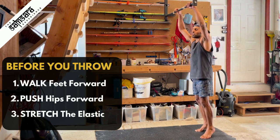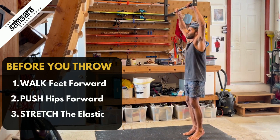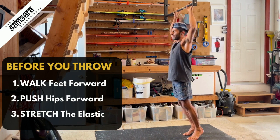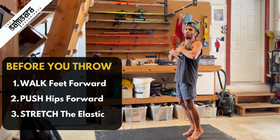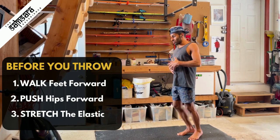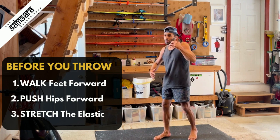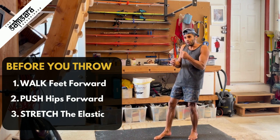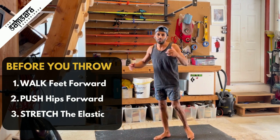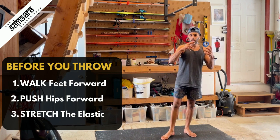I'm going to grab the bar, shoulder width apart, and I'm going to step my feet forward. As I do that, I'm going to rock my hips and shoulders forward, and I can feel that whole anterior or front side fascia tissue all along my abs and chest start to stretch and elongate. And because that tissue is elastic, when it elongates, it's going to recoil. That recoil, just like on an elastic band, is going to enhance the muscle power that's going to propel me upwards. So here we go.